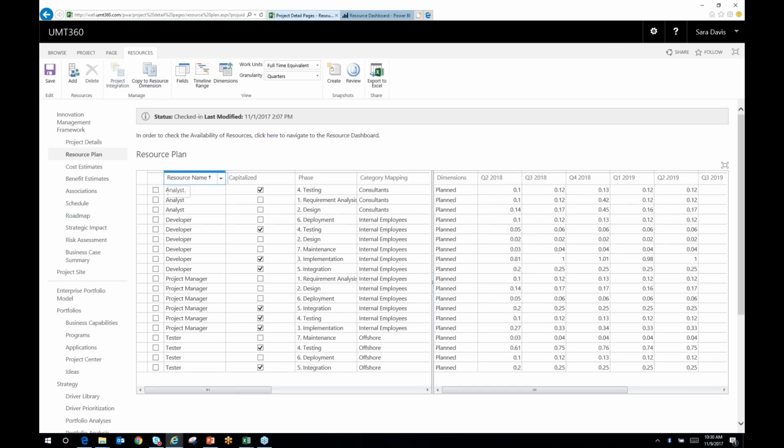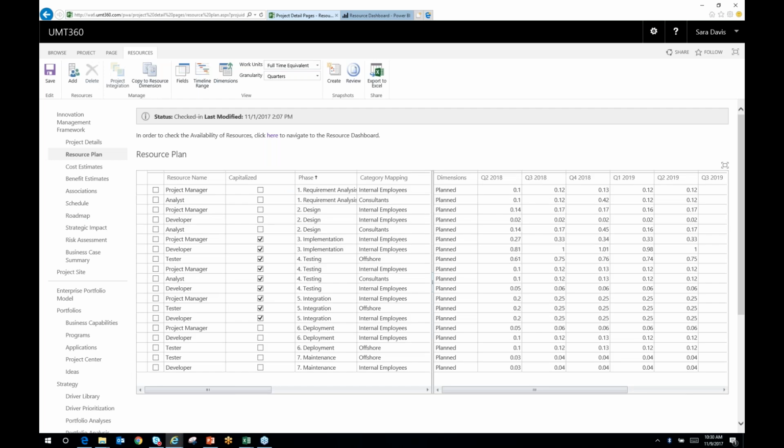Now, the reason why you may want to have a resource, whether it's named or generic, multiple times is for two reasons, really. First, even before I have a schedule, I may want to look at it in terms of key phases or packets of work. In this case, we can see the project manager has a certain amount of time for requirement analysis, but also design, development, etc. So key phases of the project's life before we start to build a robust schedule. Another reason is we want to simplify capitalization, reporting, or estimating and forecasting. So I can flag certain activities like implementation, testing, whatever, as capitalizable very easily within this grid.